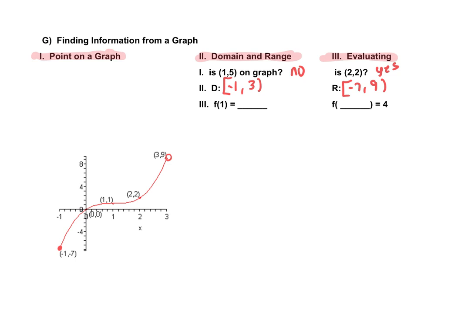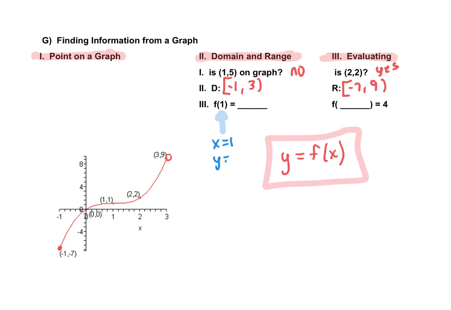For this next type of question, my suggestion is that you remember that y is equal to f of x. If you can remember that, Presley, it's going to help you think about, location-wise, which number is attached to which thing. In other words, this notation is saying f of 1. That number in that expression is in place of an x. So what this is really saying is when x equals 1, tell me what y is equal to.